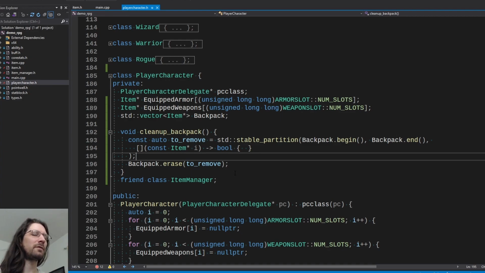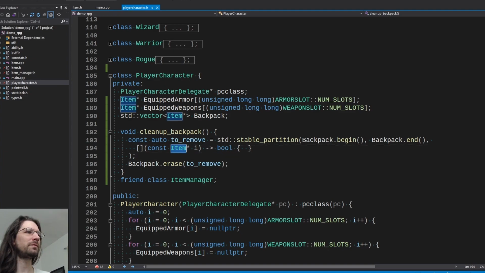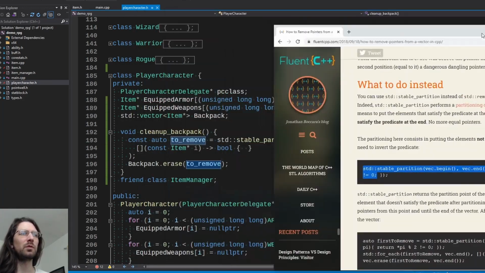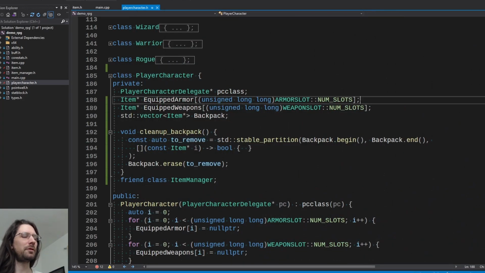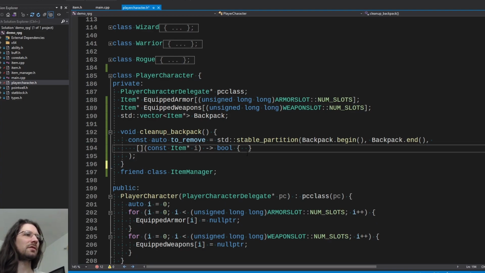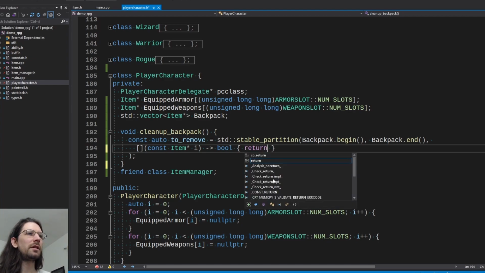So it puts all the stuff to keep at the front, and all the stuff after this iterator to the end gets removed. Now you can read more about stable partition. I'm not going to explain it totally, but since we're using raw pointers, that's why we have to do it. So let's keep cleaning this up and then we'll run a few tests and we'll probably be about done here. All right. Now let's see here. Our predicate here is going to be the same thing.